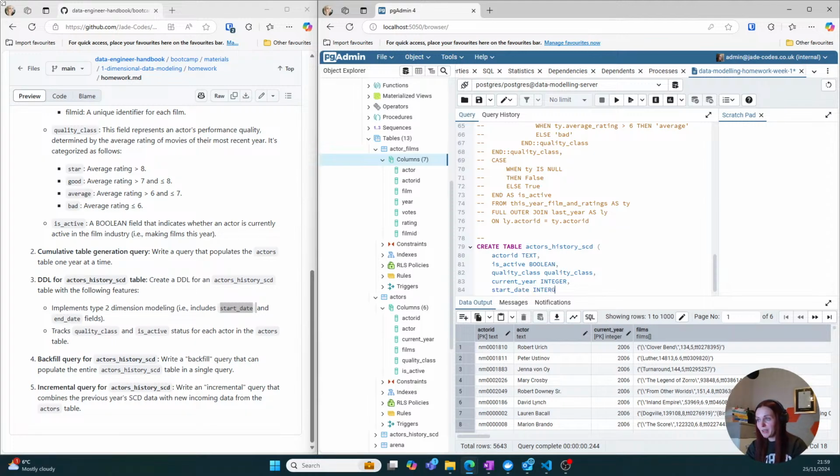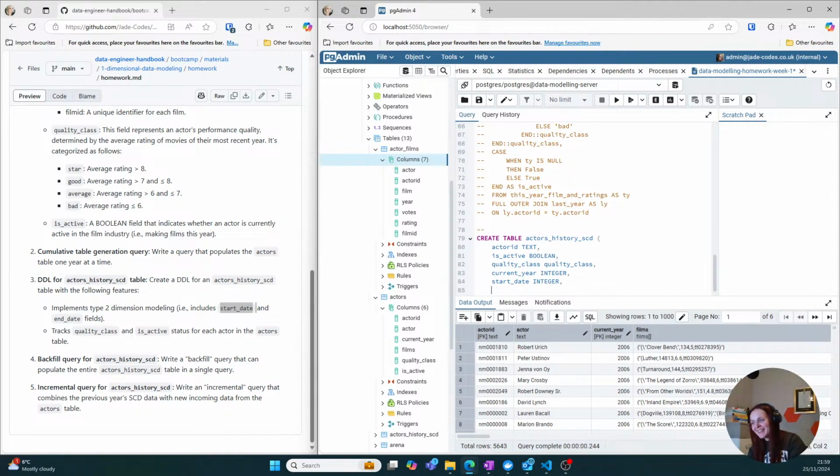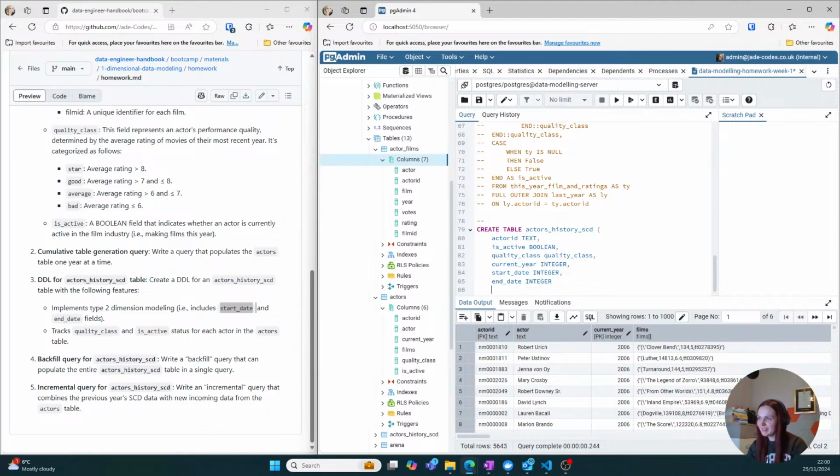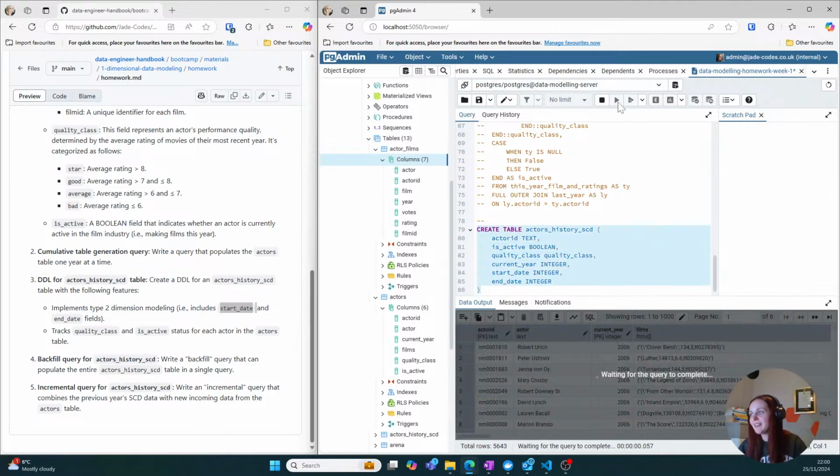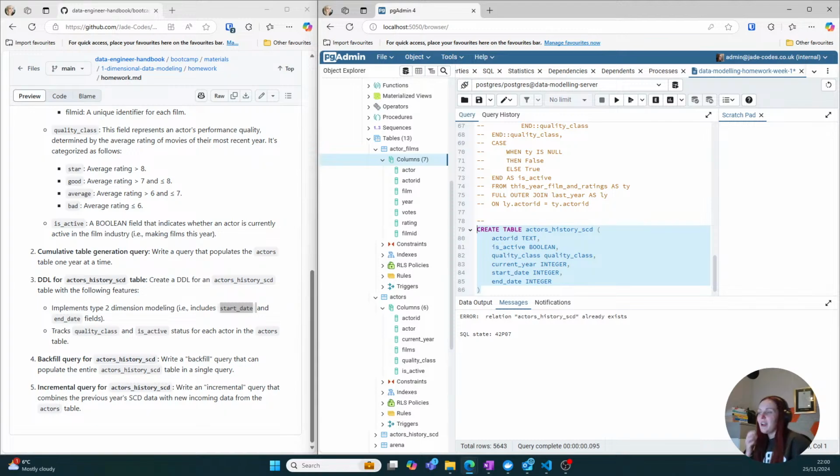Yeah, so this is what really got me, because I kept putting current year, and then it started, and I'm like, why? And then the LLM told me off for it, so I was like, that's fine, I'll remove it, I'll change it back. I've not deleted that table yet, so I'm just going to drop table.